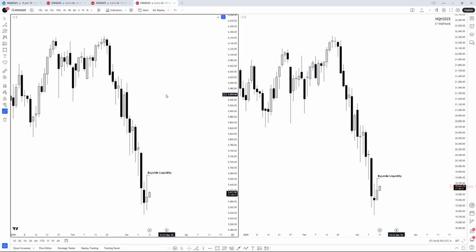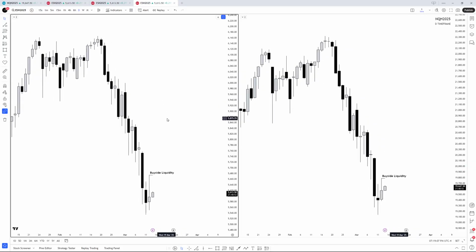Fair value gaps. The only reason why fair value gaps work is because of timed highs and timed lows. Price doesn't really care much about this candle. Its main focus is this. If a fair value gap isn't in regards to time, more times than not, you'll see it fail.